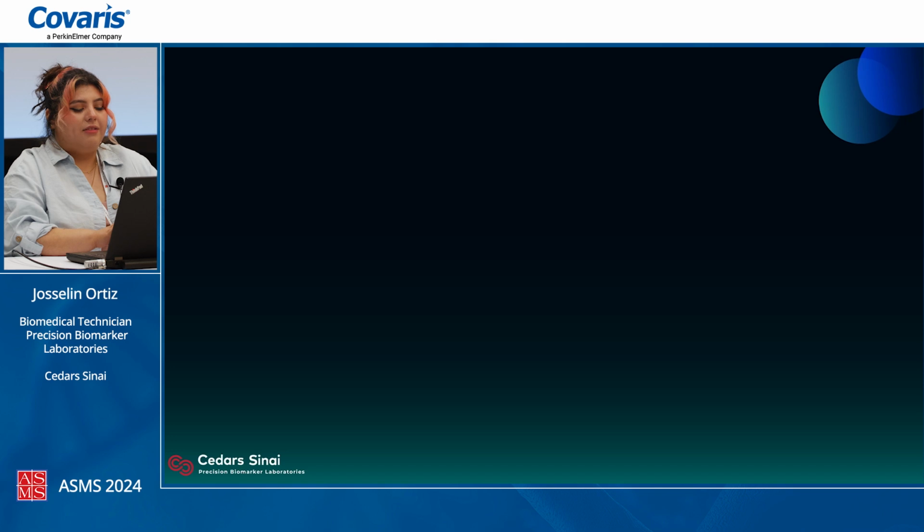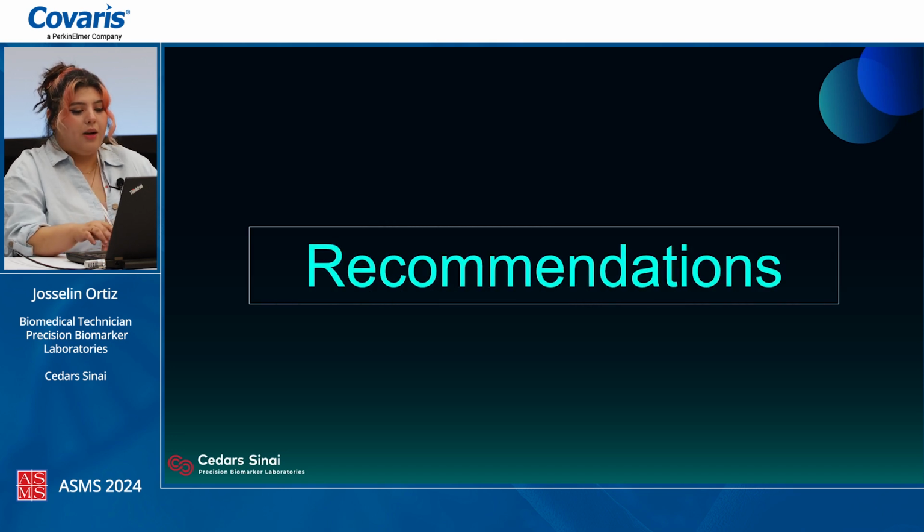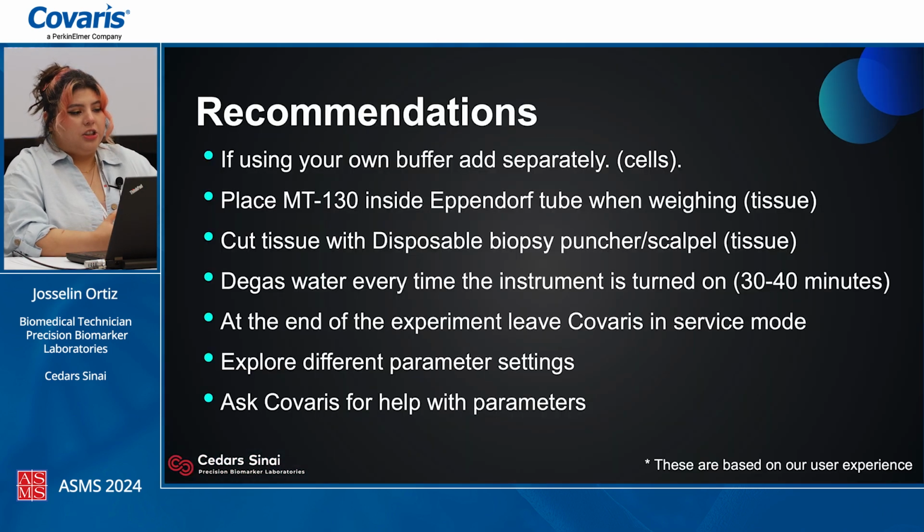And so now that we have the workflows out of the way, we are now moving on to the recommendations that I have based on our user experience. So due to Covaris' versatility, we were able to use our own lysis buffer. The first hurdle that we experienced was when we started experimenting with cells. We noticed that when we were resuspending our cells in our lysis buffer, it became viscous immediately. So to combat that issue, we started resuspending our cells in a detergent-free solution, and then just adding SDS to it until we have our desired concentration.